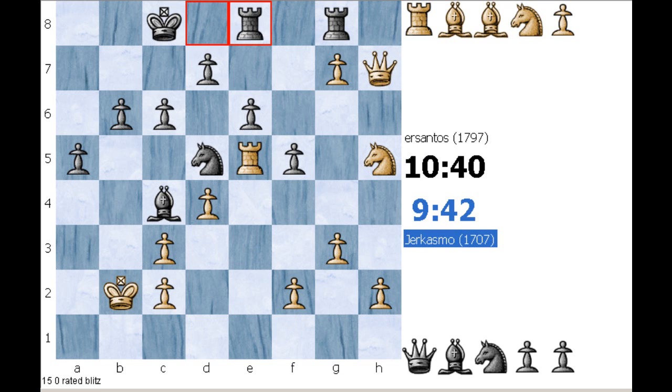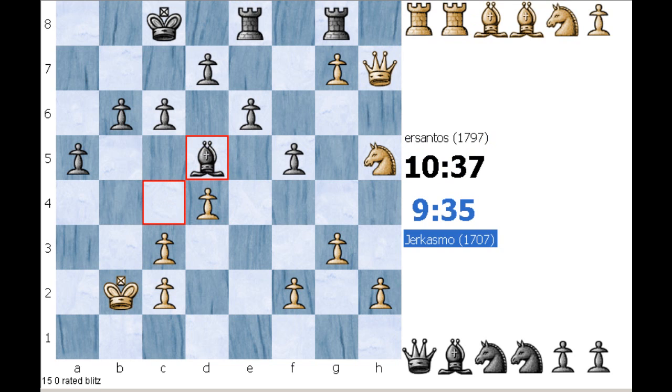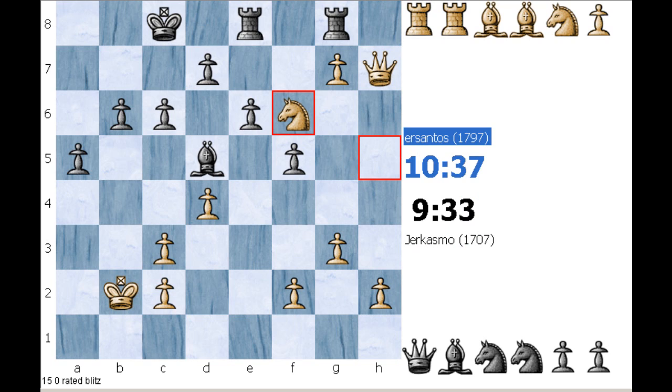So he moves his rook opposite my rook, which is, again, I guess not the best move because now when my knight comes to f6, it's basically hitting both of his rooks. So I exchange my rook for his knight. He takes back with the bishop, and I move my knight to f6.